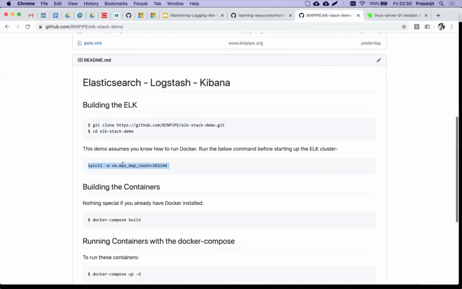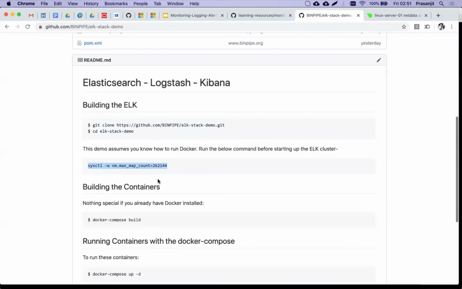Actually, I learned it the hard way. I was trying it a few days ago, and I was seeing that Elasticsearch used to go down after 2-3 minutes of running. So then I followed the logs and I found that in the log it was written, vm max map count is too low. So then I googled about it, like what vm max map count for ELK. Then I found that it should be set at this number, and this is the command that should be run. So that's how we fix the issues actually.